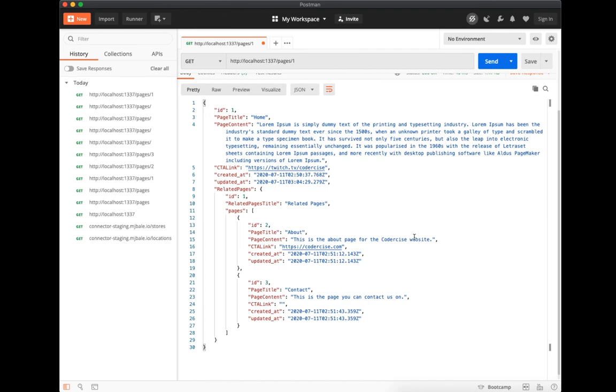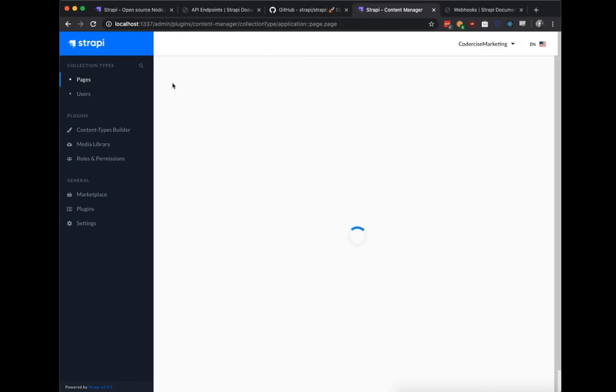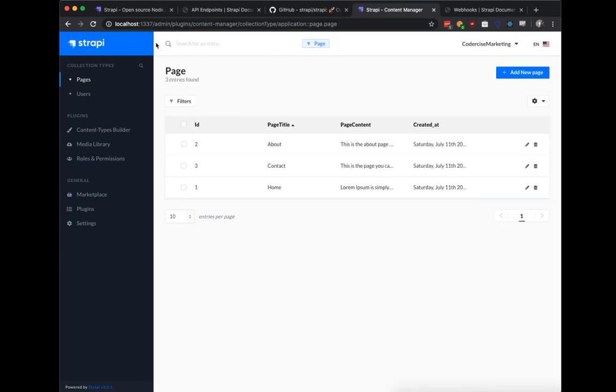Which I don't think is too bad. If it's only keeping these fields, that's alright, because most of the big bits are going to be in your related pages components. And that's where you could get sort of in recursive hell. But it seems like they've kind of worked around that a little bit.